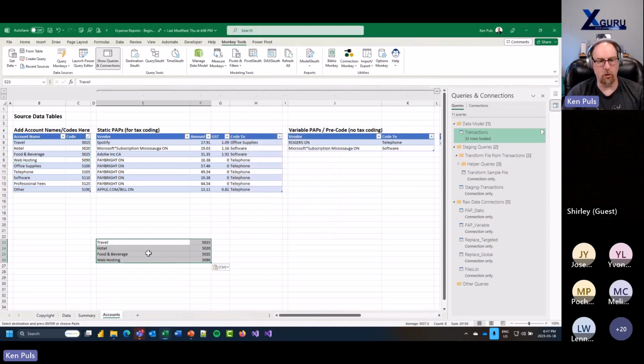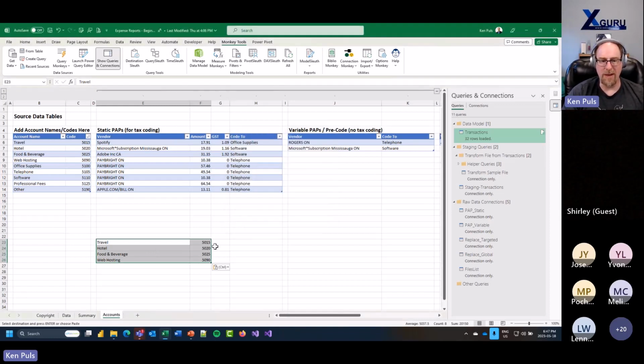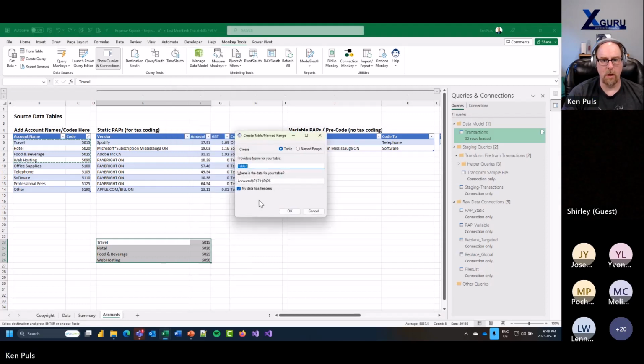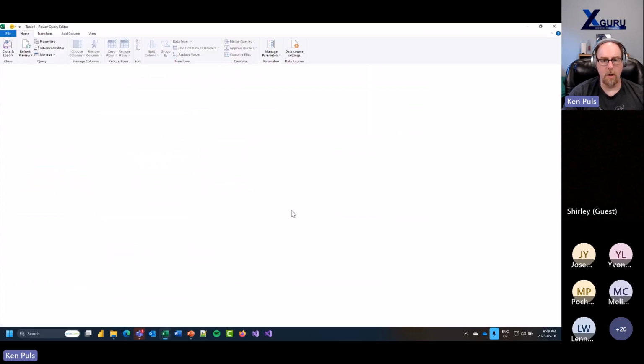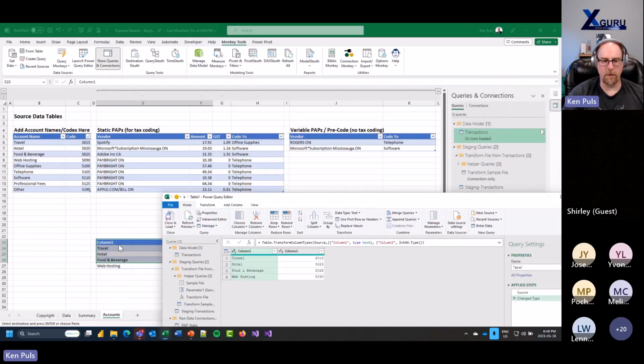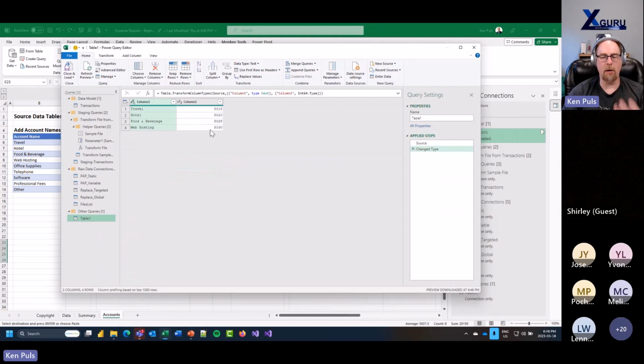But if you're just using a Control-T experience, you can actually do that and create a connection-only query. The big difference is that when you do the get data from table or range, my data does not have headers. I'm just going to leave this as Table 1 right now. And I say okay, there's a couple things that are going to happen here. Number 1, because it didn't have headers, it puts the headers on there. But number 2, it launches you into Power Query so you can build the rest of the query, which is pretty cool. Honestly, it's normal behavior for what you would expect.